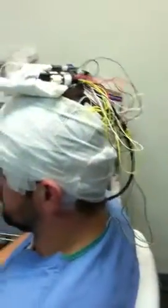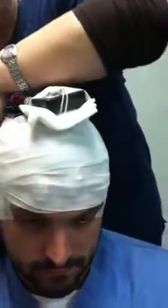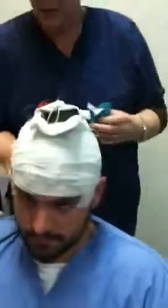So tape here, tape right back here. We're going to do the same thing on the other side. We're going to tape over here, and we're going to tape behind the ear. And patients really don't mind this.